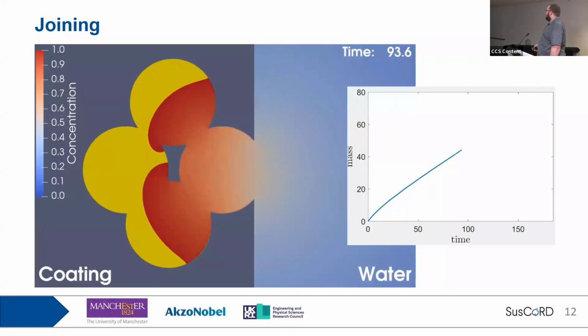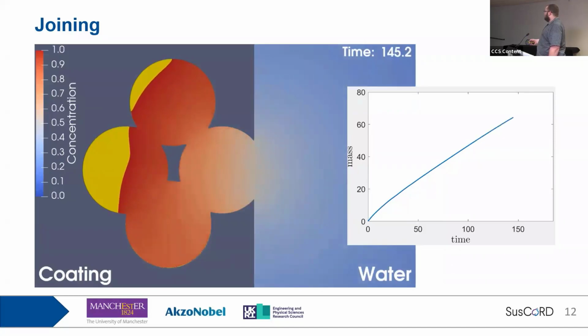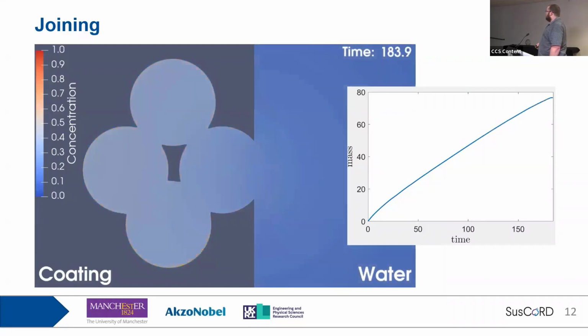So I should have sped up this video. And then they connect. So now the advantage is when these two finish dissolving, this now can go either way. You don't decrease your dissolution rate so much.